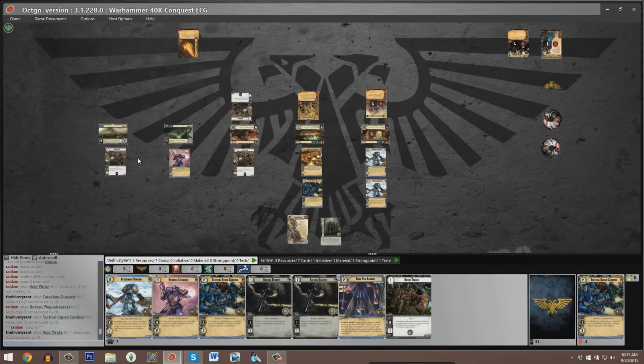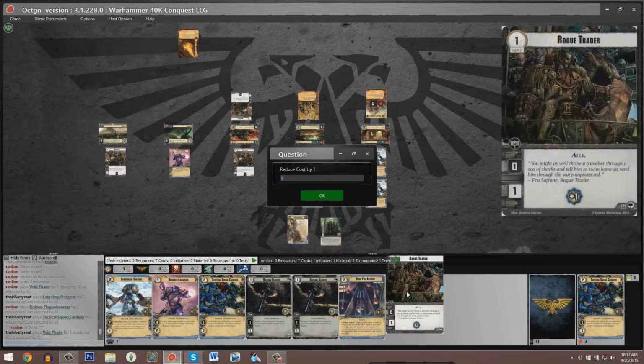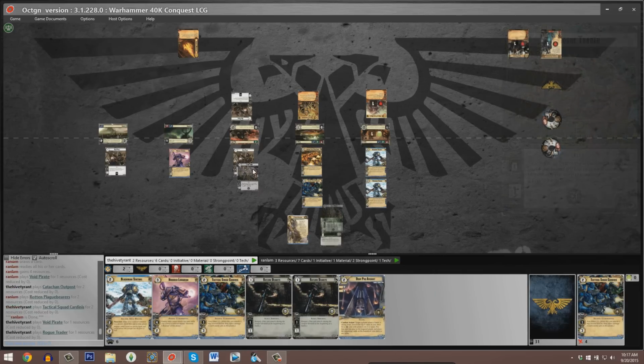I end up putting a Void Pirate on our 5th planet, which is going to net a total of 3 cards for me, and then I end up playing a copy of Rogue Trader at planet number 3 so that I can not only best my opponent on command, so I break that tie, and then that's going to be 1 card and 3 resources for me with that 1 planet alone. I've now got 2 resources left.